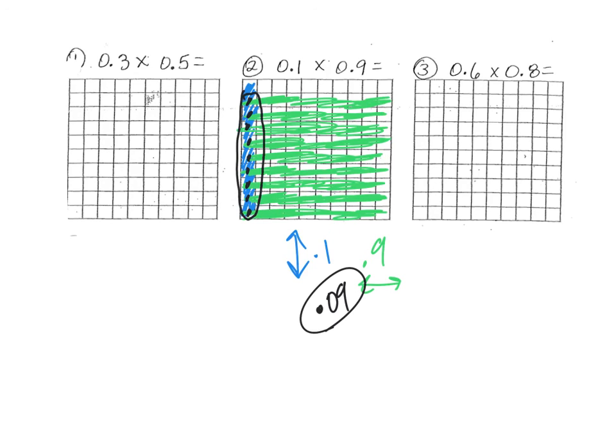So again, it's really easy to jump to that answer and go, oh, okay, I get it. Like on number 1, it'd be easy to go, oh, I know it's going to be 15 hundredths. Well, that's okay. It's not terrible to think that, but you still have to understand a model. If they throw a model at you on the test and you're clueless and all you've known is algorithm all along, oh, I can do algorithm, this is pretty easy, then you're going to be in trouble. So you got to know everything.